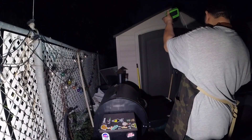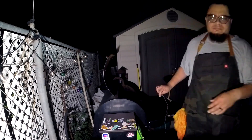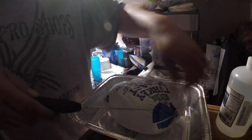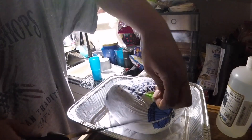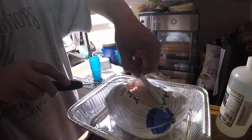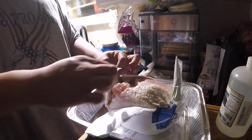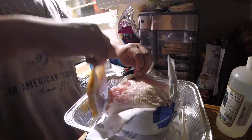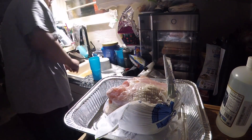Get the Thermalworks set up so we can get that ambient temperature. Let's go ahead and get this turkey breast opened up and see what we've got going on in here. This is my first time doing any turkey breast, so I didn't know what to expect — lots of gravy pouches in there.